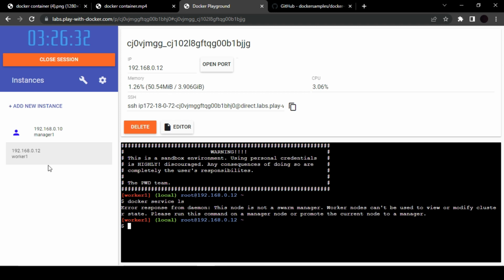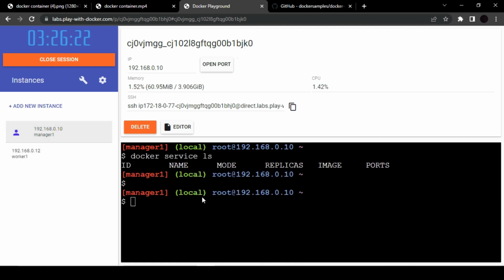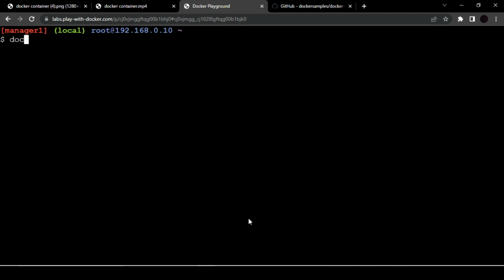Okay, this command is not allowed in worker node because worker node will not have information about other nodes. It will work independently. Okay, so whatever the docker swarm command will have to run, we'll have to run it on our docker manager. So let's go ahead and create one docker swarm service, and I will explain how it works. This command is really simple.